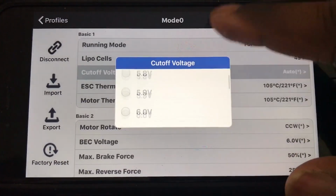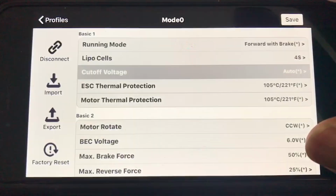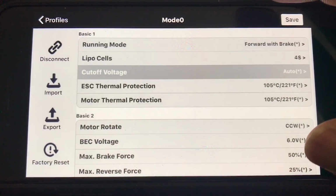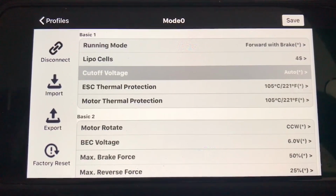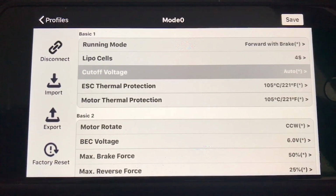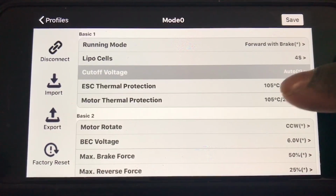I leave it on auto. Usually I would check, there's Hobbywing, if you go to Petit RC, there's some Hobbywing setup sheets. I'll probably go through those later on, but for now it's just gonna be the basic setup. So I'm gonna leave everything like it's supposed to, and leave that at auto.